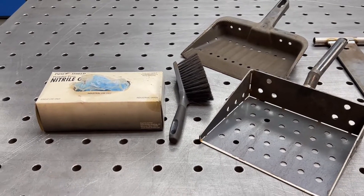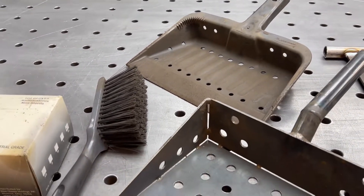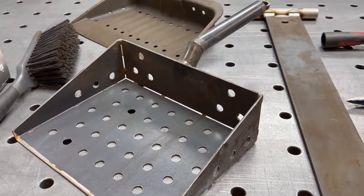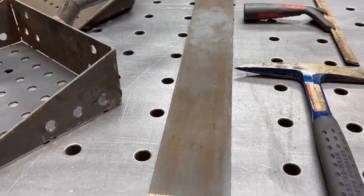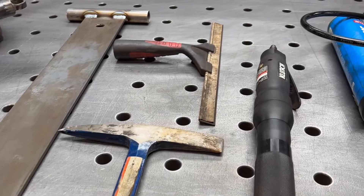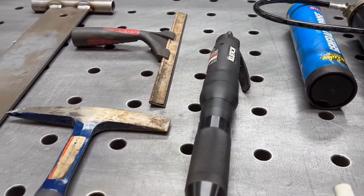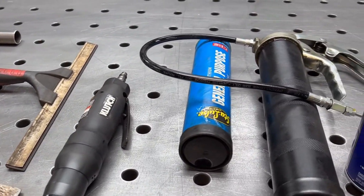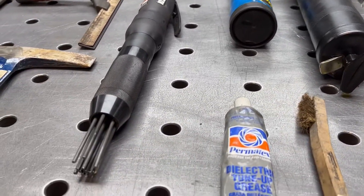Here are the parts I have there. There's a box of gloves because it's a messy affair to clean the table. I took a plastic dustpan and drilled holes in it, but because of the weight I built a metal one to deal with the weight of the slag. Here's a scraper I made just out of a piece of flat stock, a slag hammer, and a squeegee — sometimes when I'm cutting I have water sitting on top of my plate and I use the squeegee to get it off and back into the tank. Here is the needle scaler I use to clean the slats, and my grease gun and a can of WD-40 to keep everything lubricated and clean.